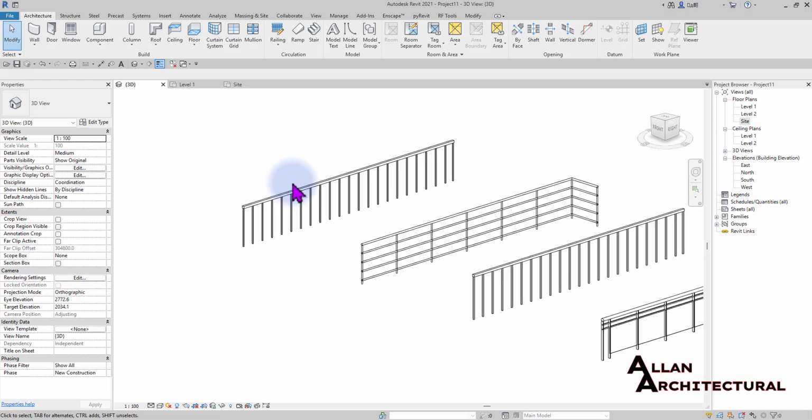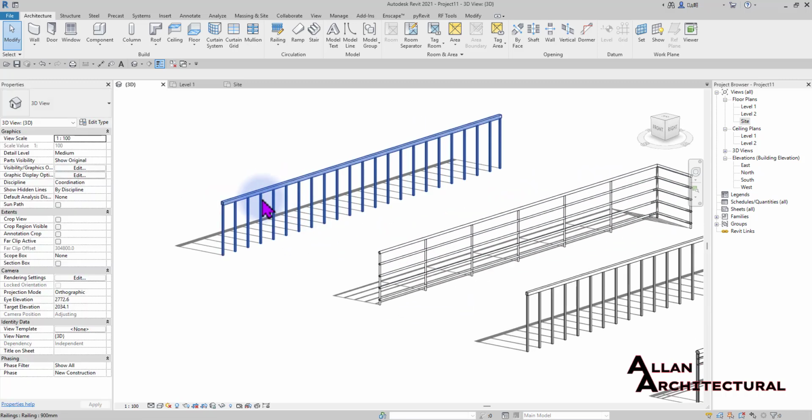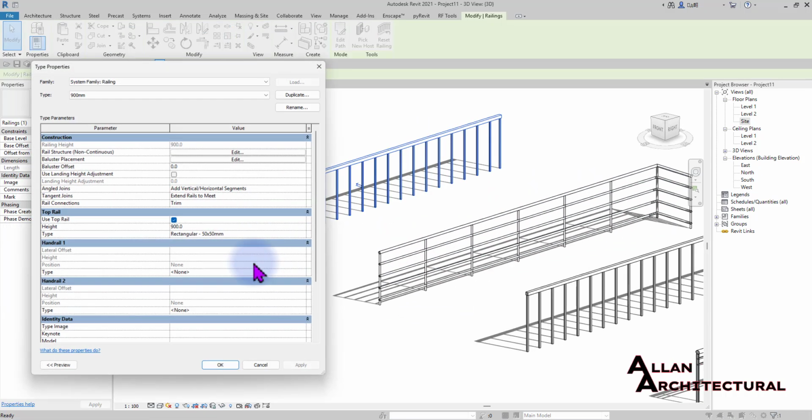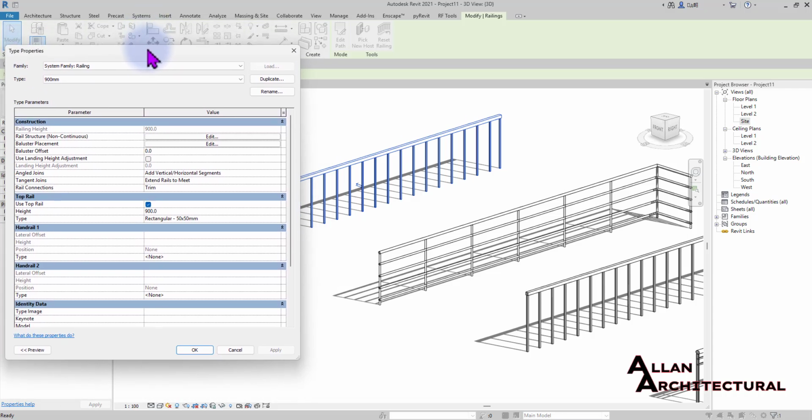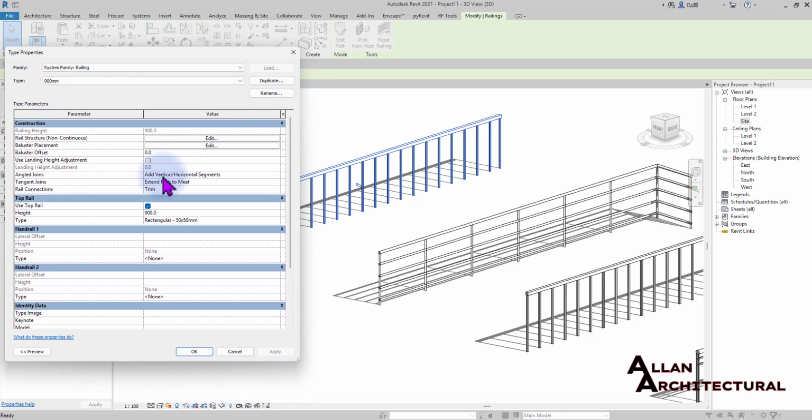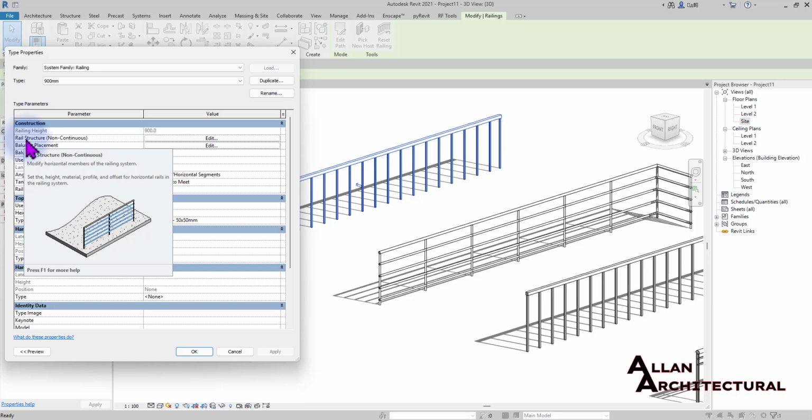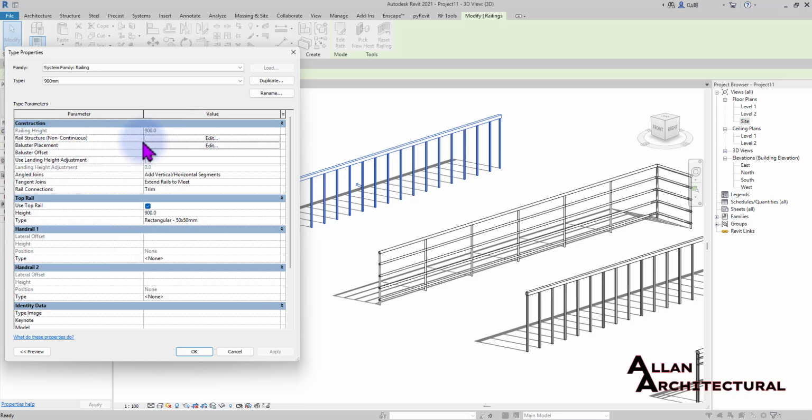Now I told you guys about the rail structure, so let me just click on this railing in there, head into the edit type, and put this on the side right here. Now I did tell you guys in the previous part, which was part 1, that the rail structure we have in here is always going to be the horizontal element. All right, the horizontal elements coming in between here. Now you notice on this 900 pipe we have some horizontal elements in there which form the rail structure.